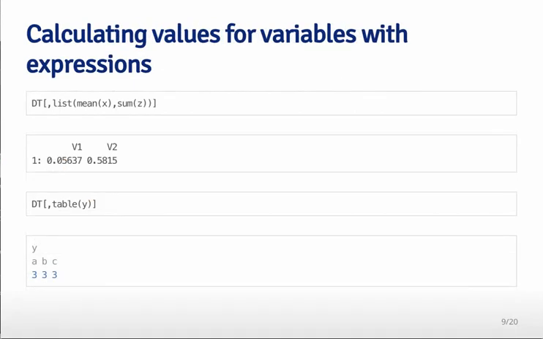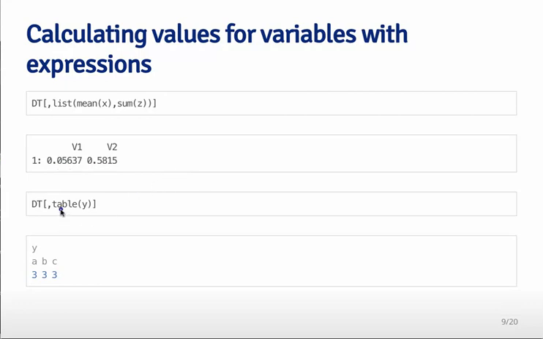So for example, instead of putting an index here in the second part of the brackets, you can actually pass a list of functions that you want to perform, where the functions are applied to variables named by columns. Here, x is one of the variables in the data table, and z is one of the variables in the data table. And note, we don't have to use quotation marks. It will just recognize what the variables that you're trying to use are. So this will report the mean of the x values and the mean of the sum of the z values.